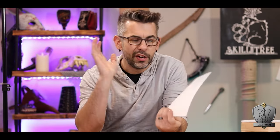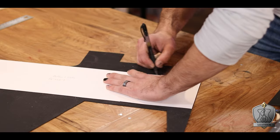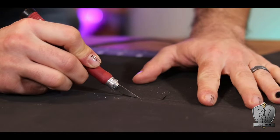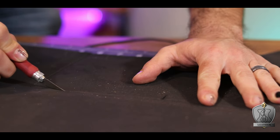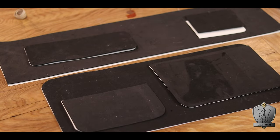I could have shown me measuring this all out, but white paper on camera looks terrible. You get it — figure out how big you need a thing, make a thing that big. I just cut the extra foam to match my templates. This is the first time I'm using foam to check my templates, and I love this idea for two reasons: it's a really easy way to work with something of the same thickness so that I can see if my templates actually work.